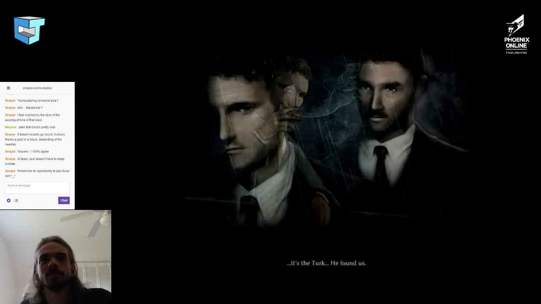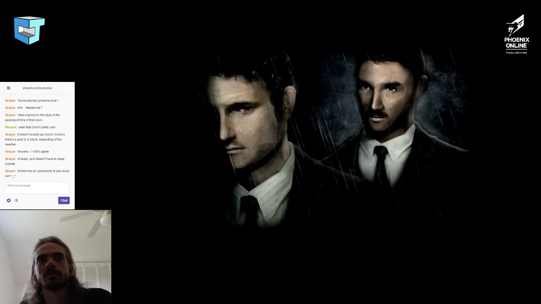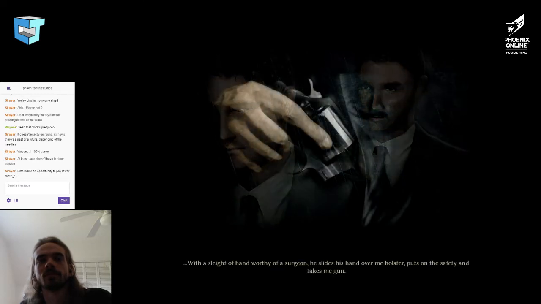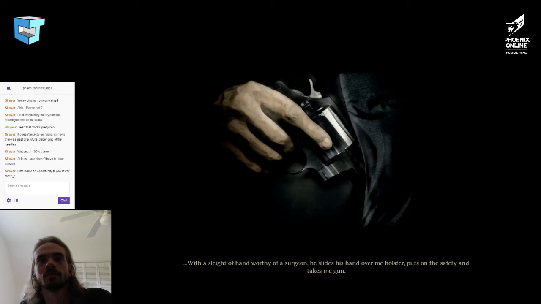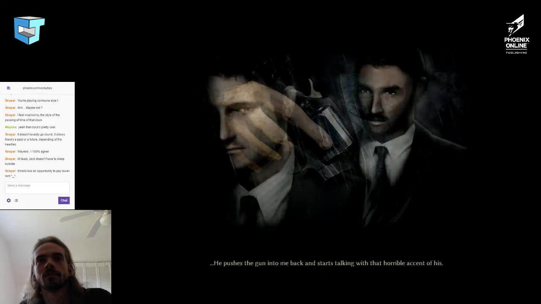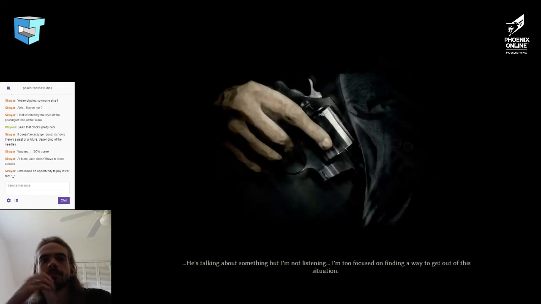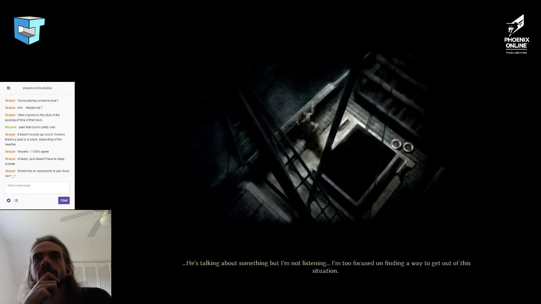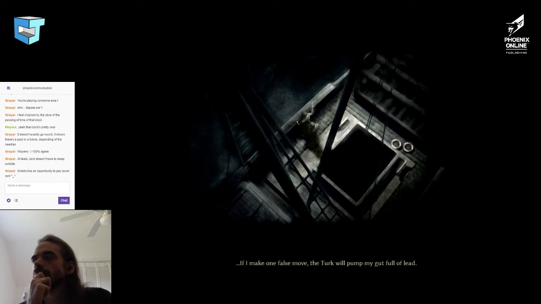It's the Turk. He found us. With a sleight of hand worthy of a surgeon, he slides his hand over me holster, puts on the safety, and takes me gun. He pushes the gun into me back and starts talking with that horrible accent of his. He's talking about something, but I'm not listening. I'm too focused on finding a way to get out of this situation. But I can't think of anything. If I make one false move, the Turk will pump my gut full of lead.